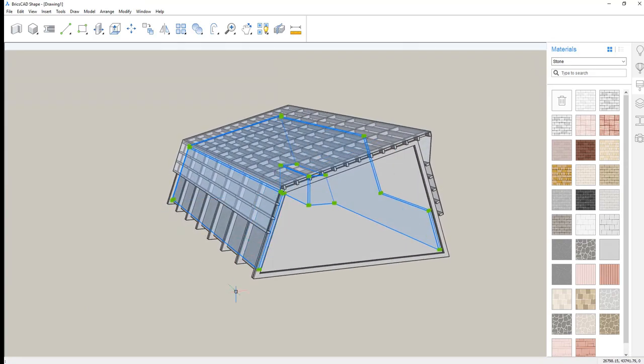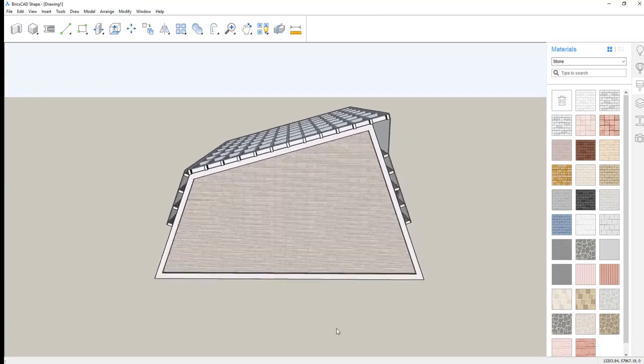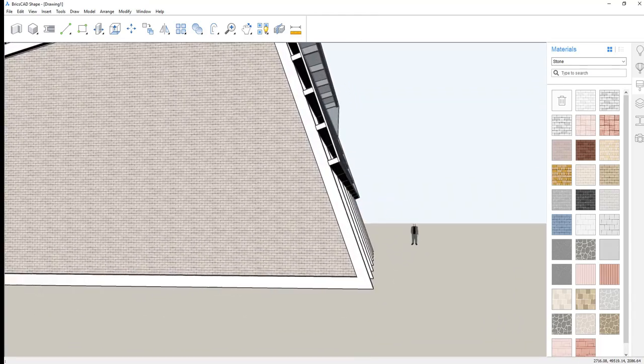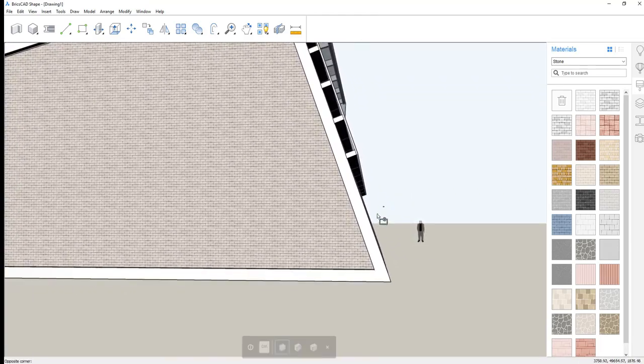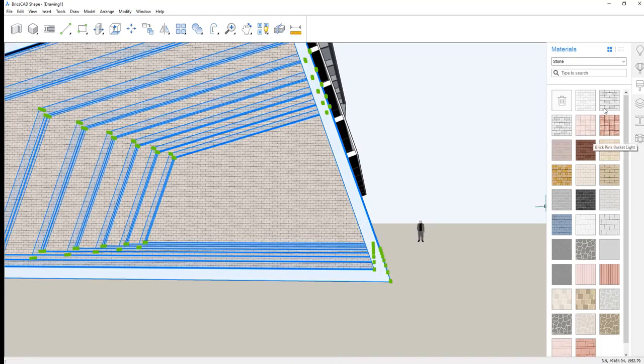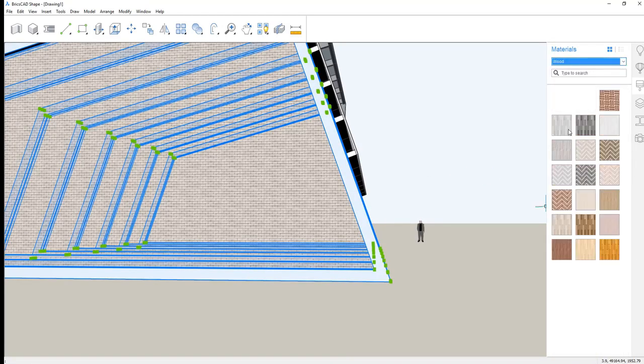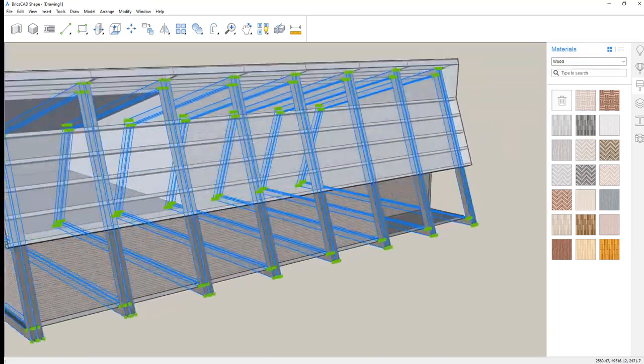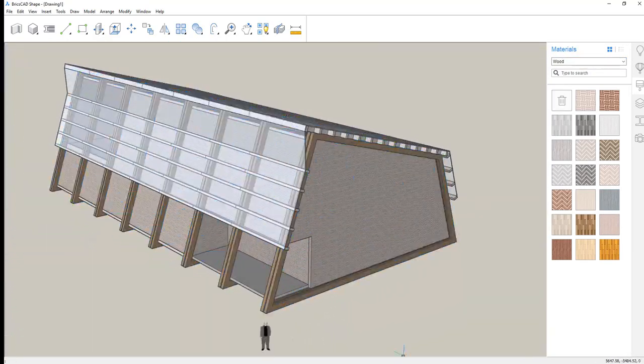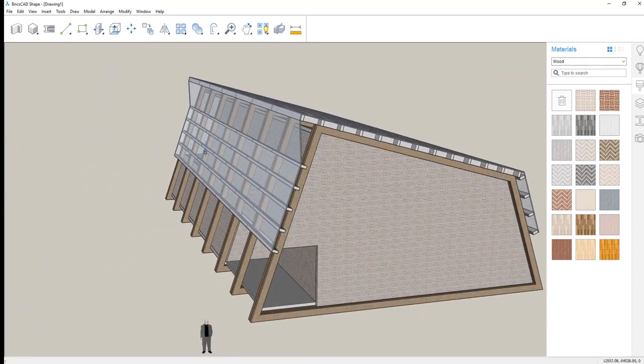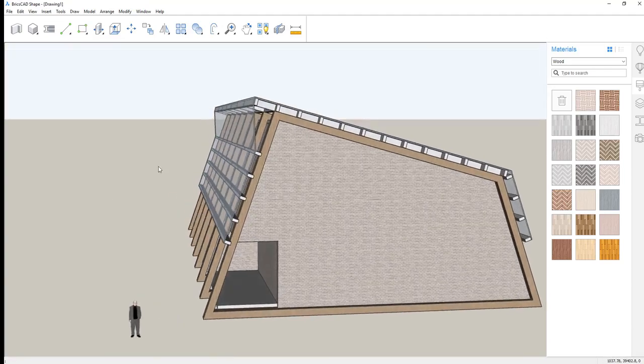We'll then select the wall elements, change their material type, and then finally let's select all of the structural elements and assign a wood texture to them. Awesome. Next step, select the beams.